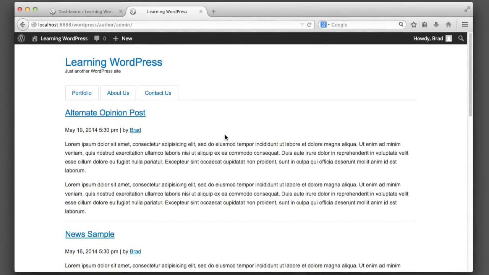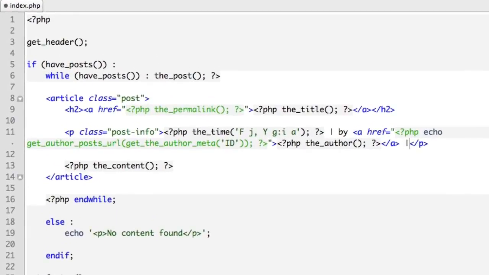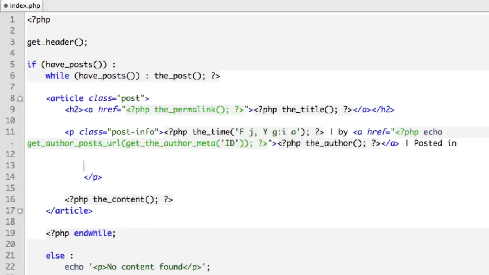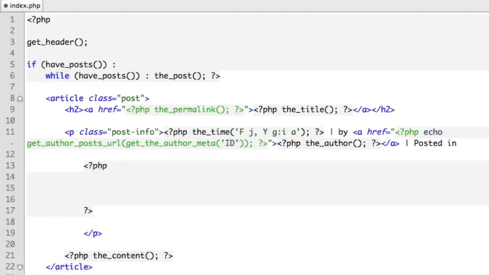which is really useful if you have a website with multiple contributing authors. Now that the author name and link is complete, let's focus on adding links to the categories that each post was assigned to. So directly after this author code, create a separator. We'll say posted in, and then we're going to need to drop into PHP because we want to output all of the different categories that the post is assigned to. WordPress has a function named getTheCategory, which will do most of the heavy lifting for us. So this function will return an array with all of the categories assigned to a post, because remember, you can have multiple categories assigned to a post.